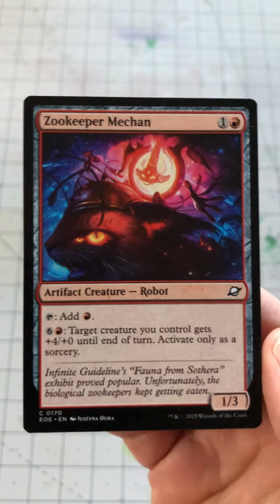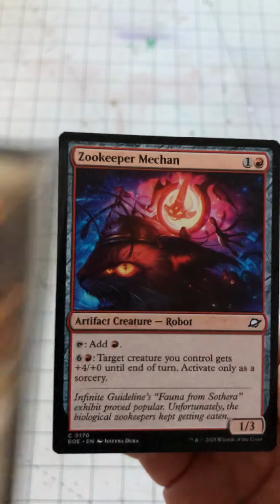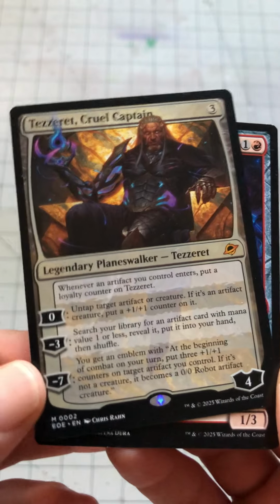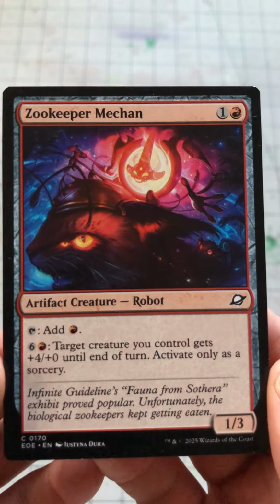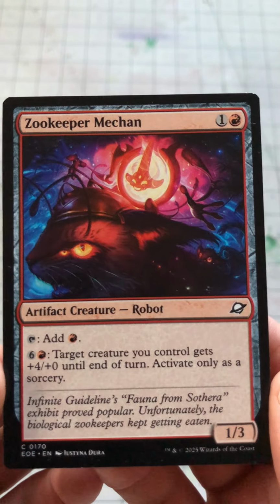These guys synergized really well with Tezzeret, him untapping them and pumping them up since they are an artifact creature. I also just love the art on these guys. Just a weird little dude riding like a 4-eyed cat or fox, but yeah, these guys did a ton.